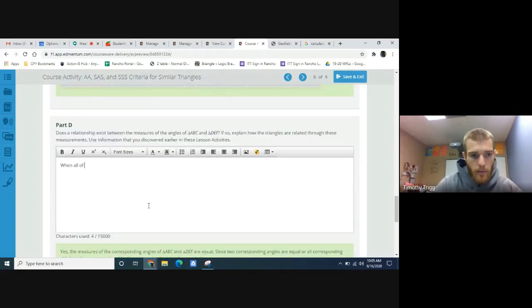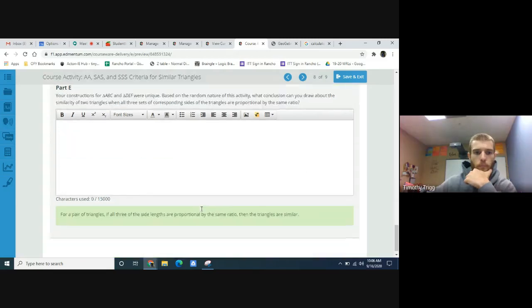When all of the side lengths of two triangles are proportional, then the angle measures will be congruent. The two triangles will be similar. Angles are similar. Cool.